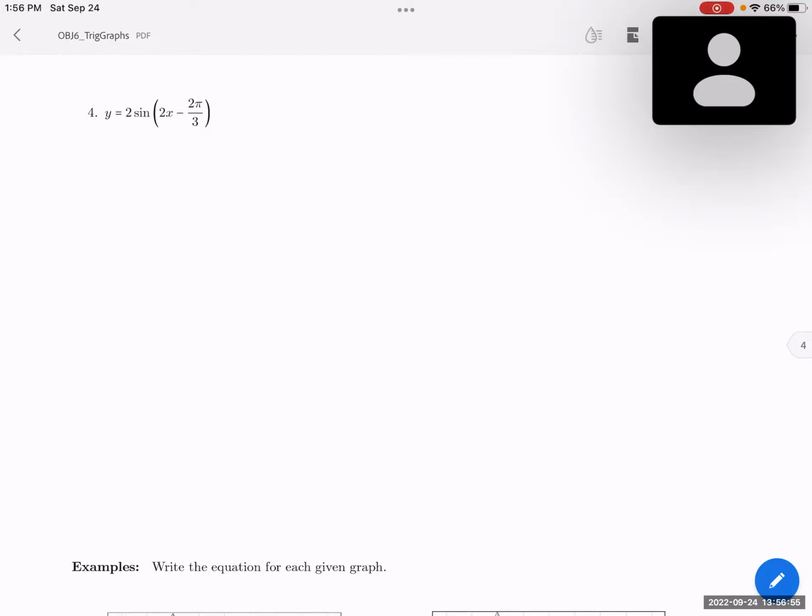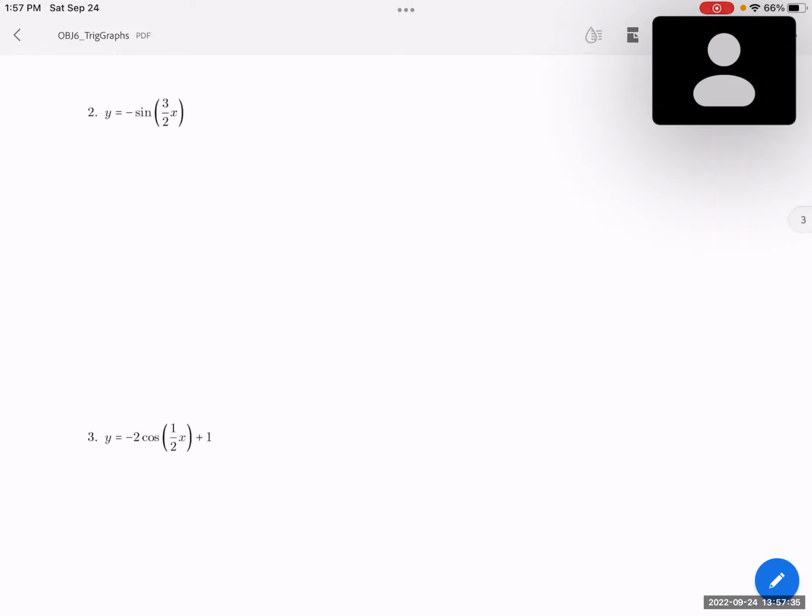If you are in the 12:30, 11:13 class, we did not get to this example in class. If you were in the 2 o'clock class, we got to this one, but very briefly. And I know this is a confusing topic, so I wanted to include this example. That way, if you already saw it in class, you can have the opportunity to look through it again. And if you did not see it in class, I want you to have an example of this to help you with your homework. So this is an example of phase shifted sine and cosine graphs.